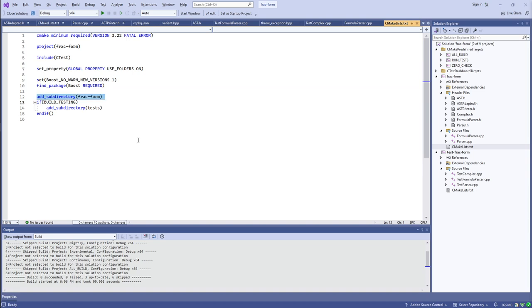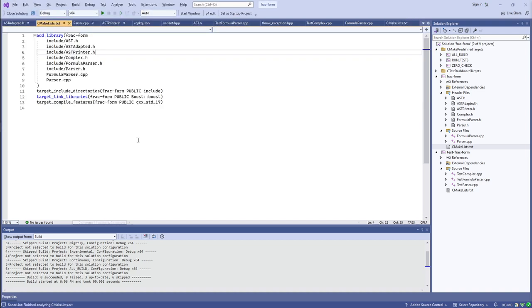I've got my implementation subdirectory, and if I'm building tests, I've got my test subdirectory. I'm using ctest to capture my tests. Let's just go down here and look at my parsing implementation. I've got a bunch of header files in an include directory, and I've got two parsers in this current directory, and I'm going to stick that in a library. If they're consuming this library, they need the include directory added to their search path. This library depends on Boost, and I am setting the standard for this target to be C++17.